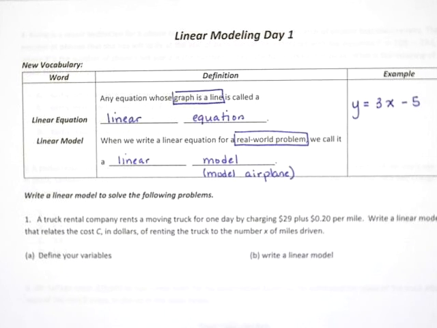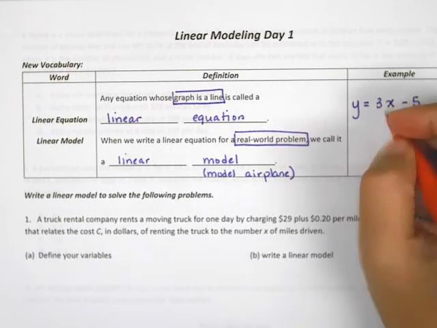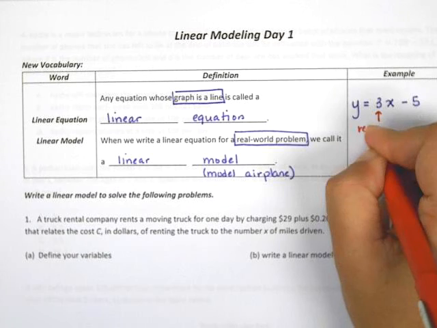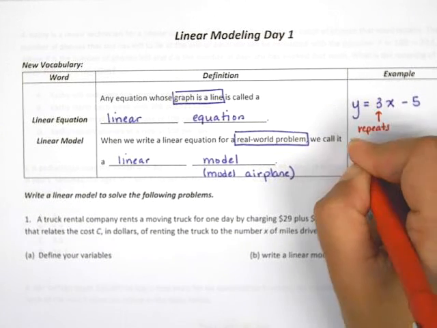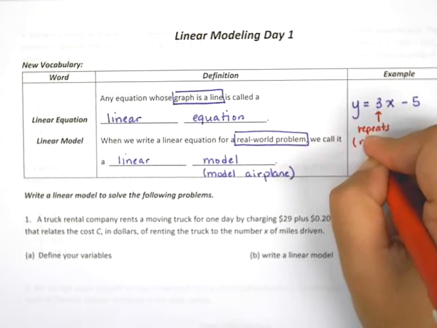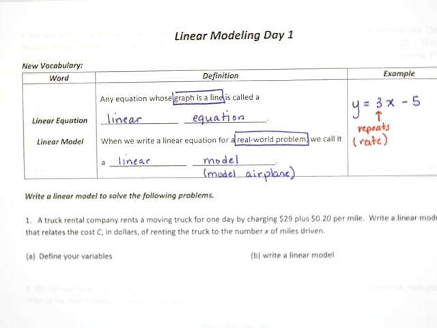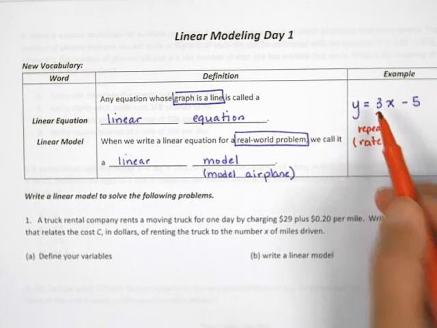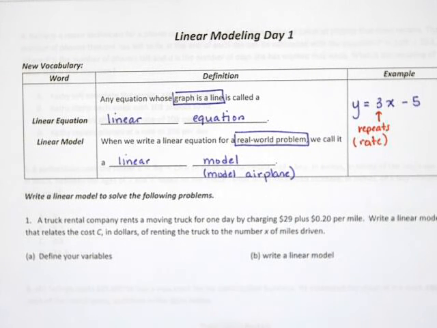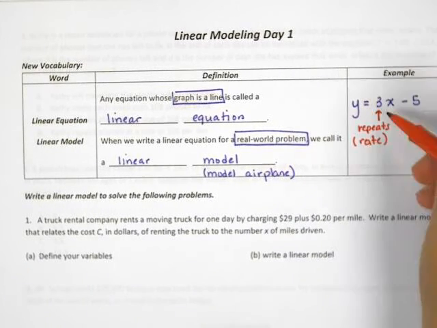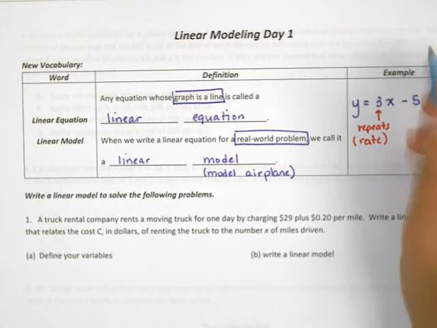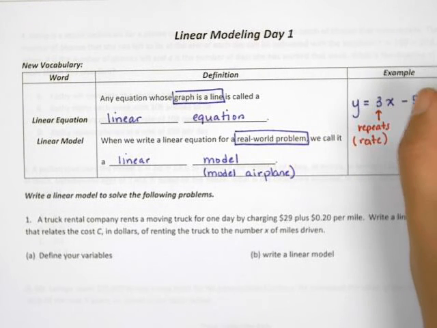Now, in the linear model, the slope is the thing that repeats. It is something that occurs over and over again, and a lot of times we call this the rate. So let's say, for example, you were looking at how much money your company earns, and you knew that you earned $10 per day. This number, that $10 or $3 or $7 that you earn every hour, would be the thing that repeats. The number at the end, the y-intercept, is a one-time amount.